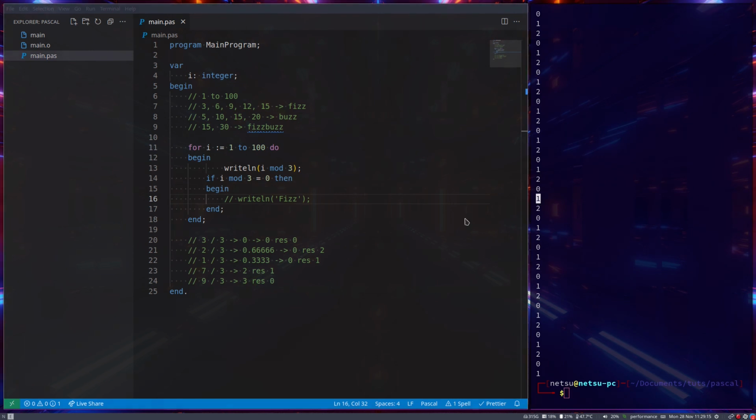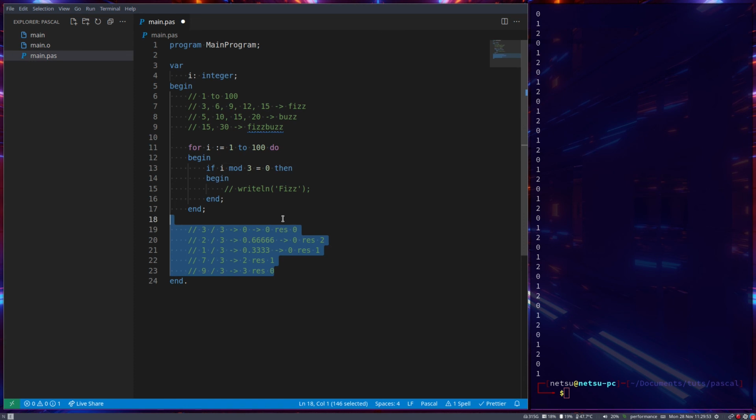Then here, 1 left over, remainder 1. 2 left over, remainder 2. But this can never be more than 2. Why? Because once it hits 3, it goes back to 0, because that means there's no remainder left. 3 divided by 3 will give you a remainder of 0, meaning it starts at 0 again. Then 1, because 4, 5 gives 1 and then 2, and then 6 would be 0 again, because 6 can be divided by 3. Anyhow, so that is the basics of modulus.